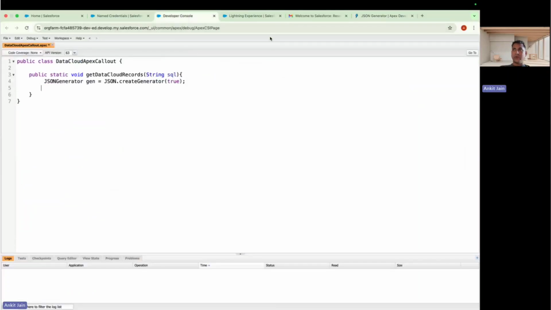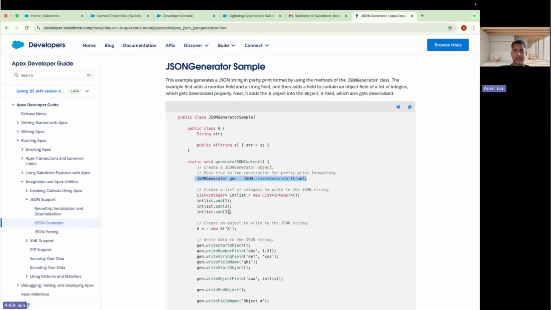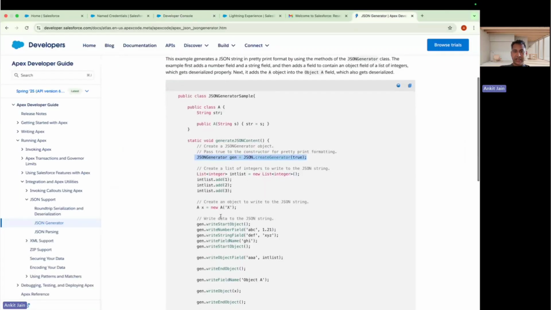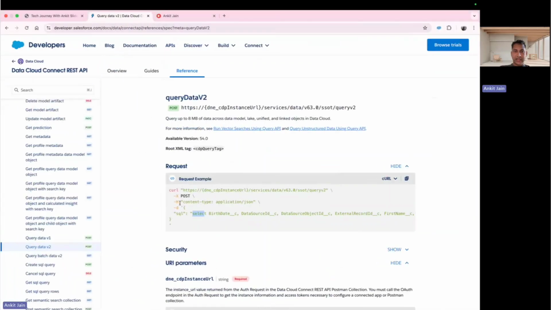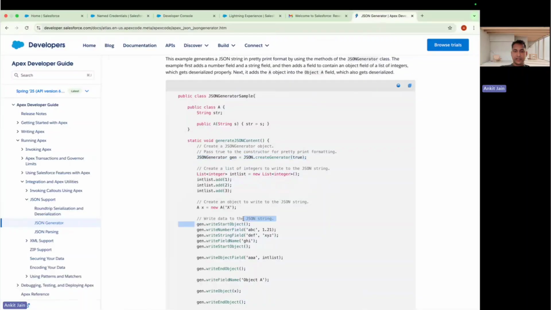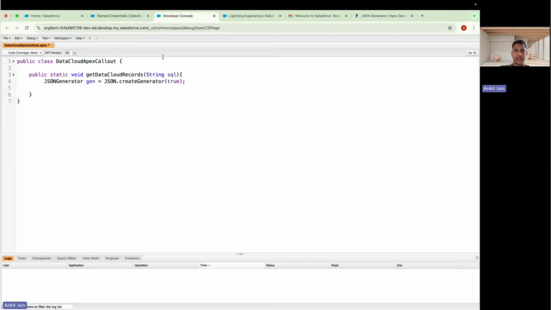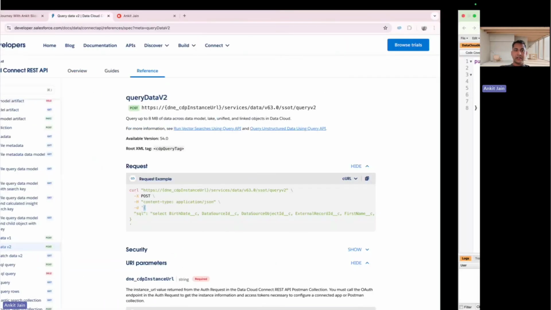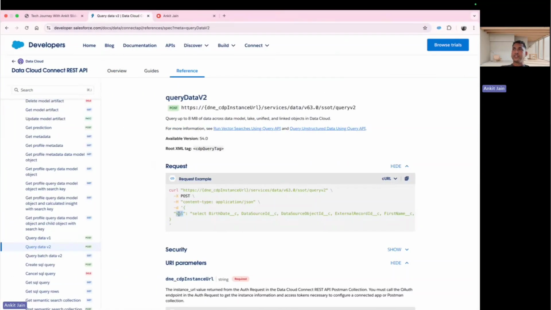Now the next thing that I have to do here is, once I have started the generator, I have to start writing down the object, because whenever we say JSON, we have to start writing down this object. So how to start writing down this object? The method which is available here is the gen write start object. So here I go and paste gen write start object. Now again, in the form of my body, I have to first put the string field, and after that I have to specify the value as well.